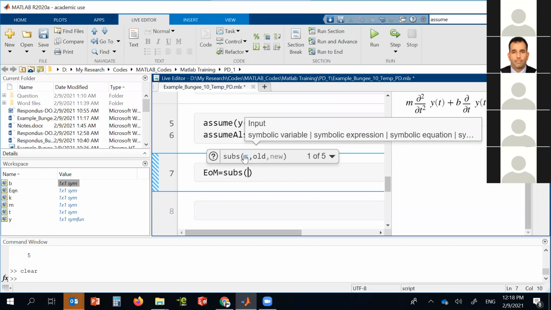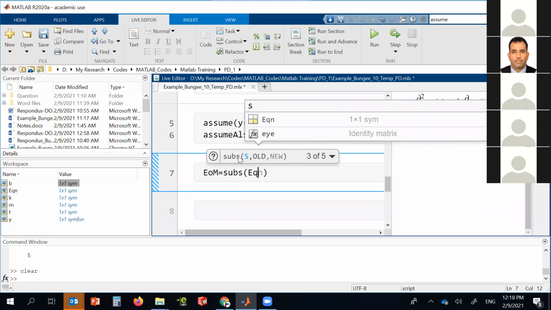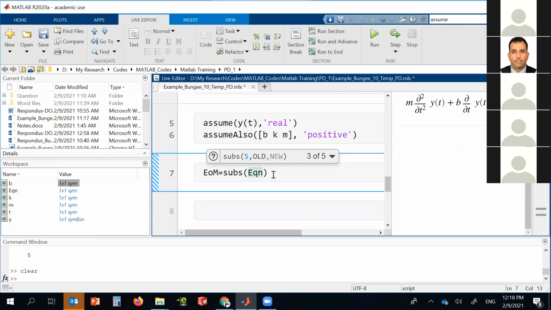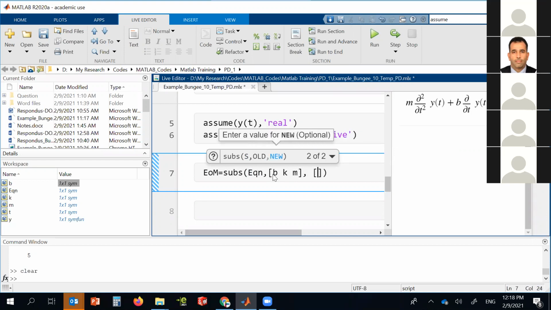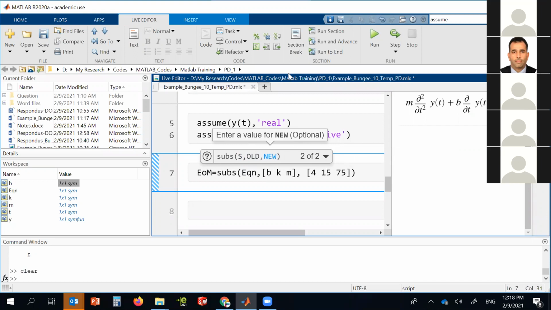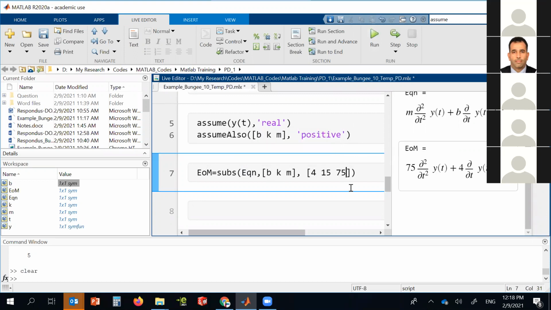I'm having the equation I already defined up there, and I will assign the variables b, k, and m, and as an array I will assign the values: 4 for b, 15 for k, and 75 for the mass. If I run this, the values were substituted in the original equation.